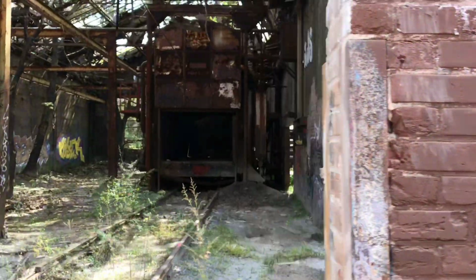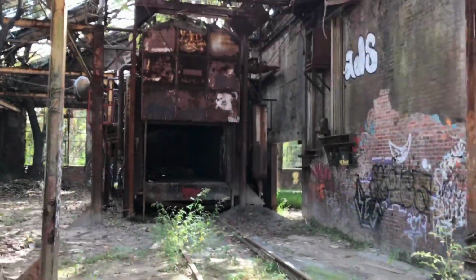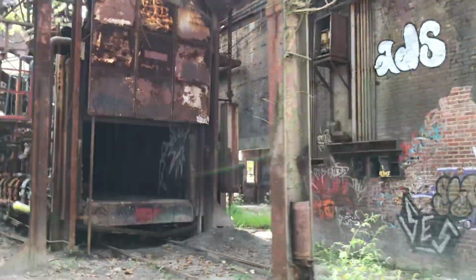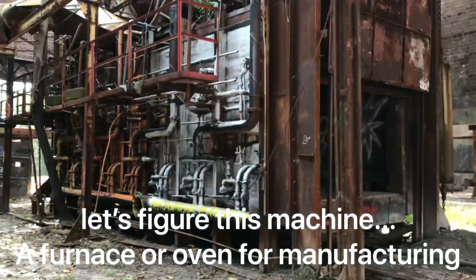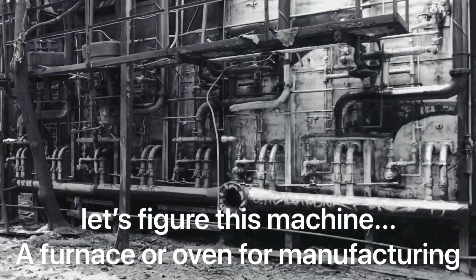Wow, I see something already. Maybe you can fix it. I have no clue what this is, but it looks pretty cool. Wow, what the hell is it? Some type of power source or something. Wow, no idea. Let's see if we can figure it out.